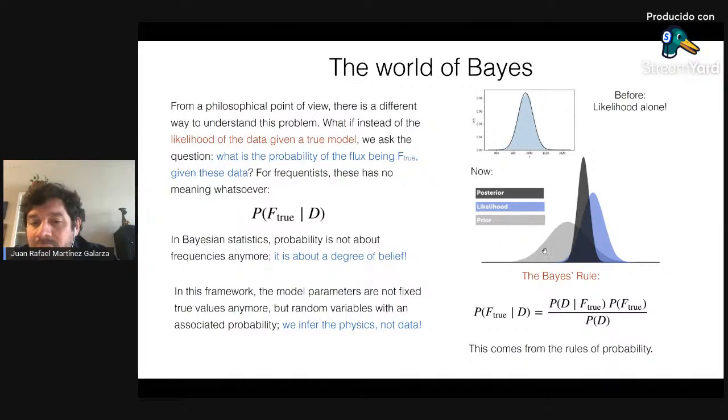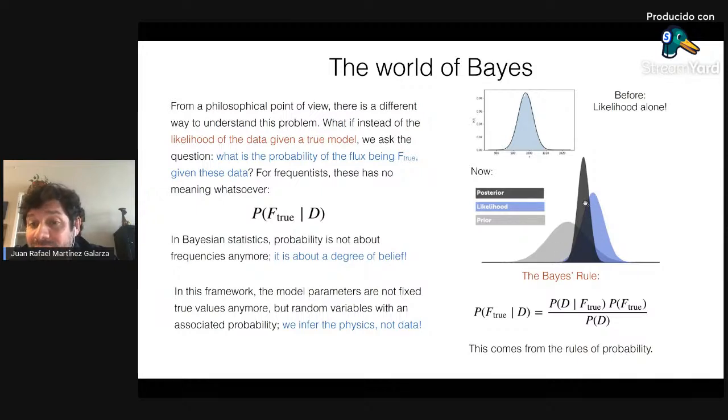So you can encode that belief in something called the prior, and the prior gives you the belief you have on how likely the different values for the parameter are, given any previous knowledge that you have on the source. And then you have a likelihood, and the likelihood comes from the data. So what happens is that you have a prior, you plug a new probability distribution in, which is the likelihood. This is going to give you the likelihood of your true value, that is God-given, having different values based on your data.